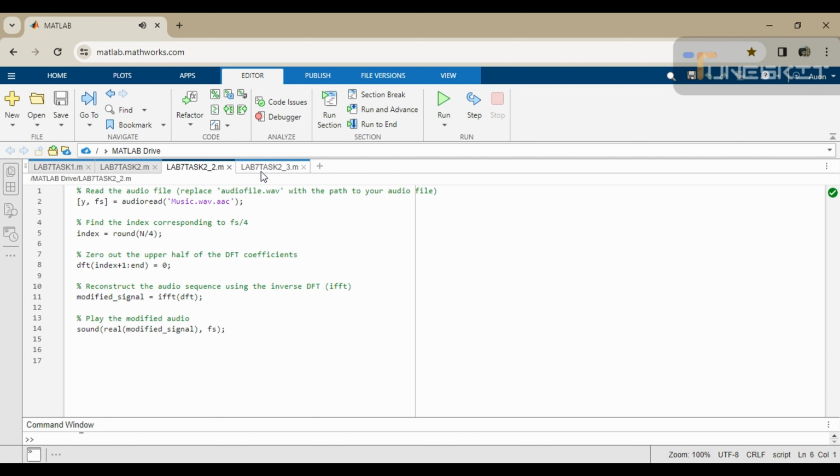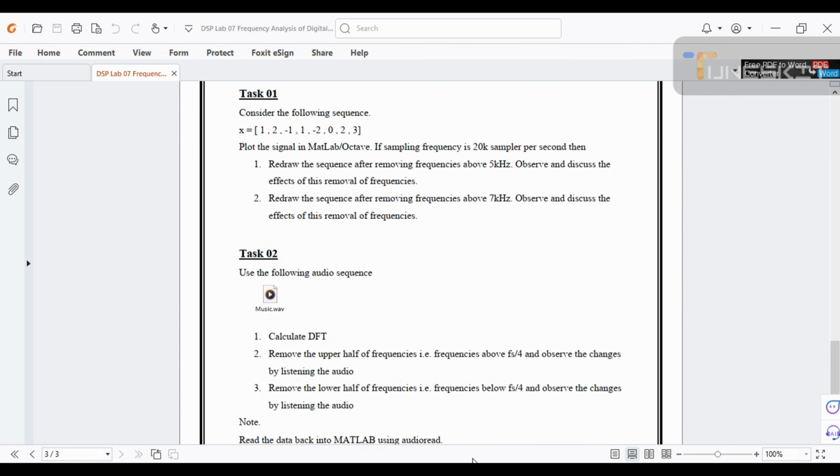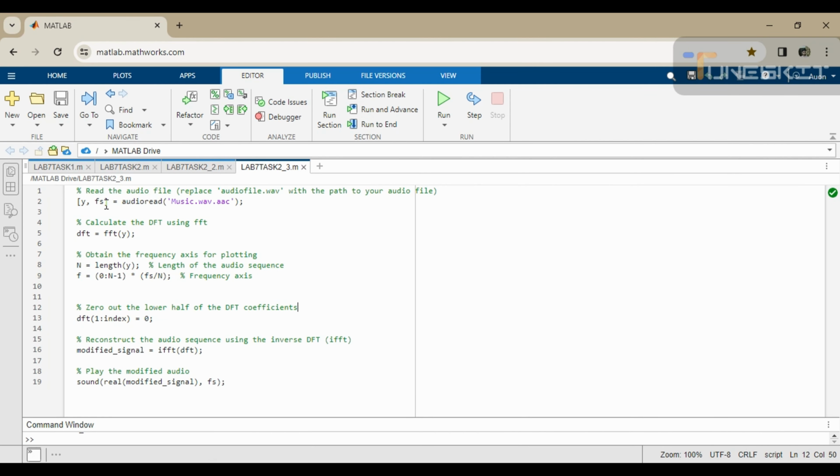So moving toward our next part, which removes the lower half of frequencies, frequencies below sampling frequency over 4, and observes the changes by listening to the audio. So that is our code. We calculate the DFT, calculate the frequency axis using these commands, zero out the lower half of the DFT coefficients, then reconstruct our sequence using the inverse DFT, then play the modified audio.